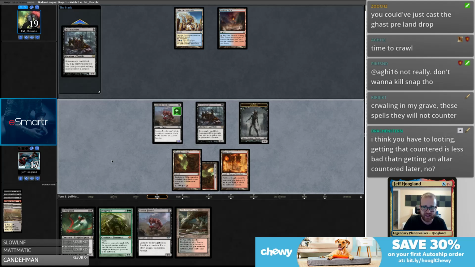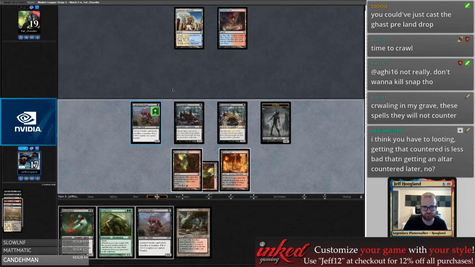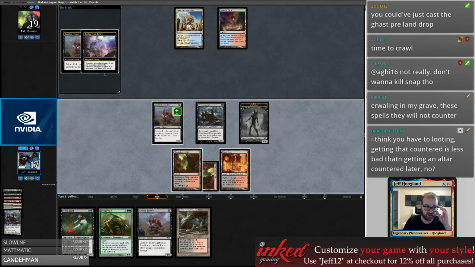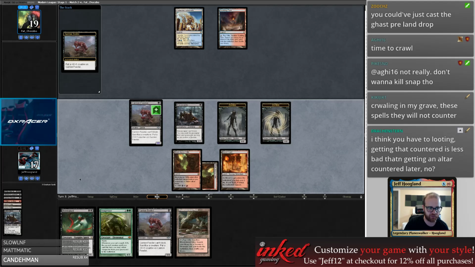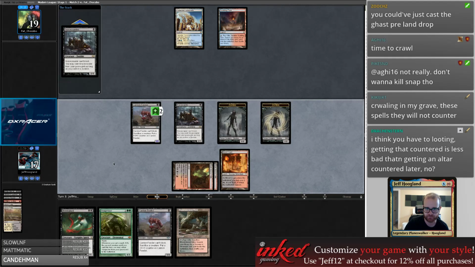Like, what if I get remanded on this? What if I cast this and it gets remanded? How do I feel then? So if I'm choosing to play around a counterspell and be conservative, I feel like I'm not supposed to play the Bloodghast.